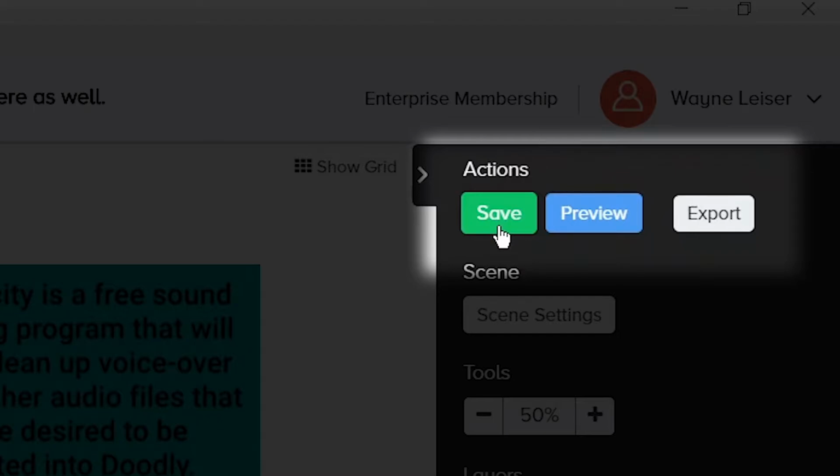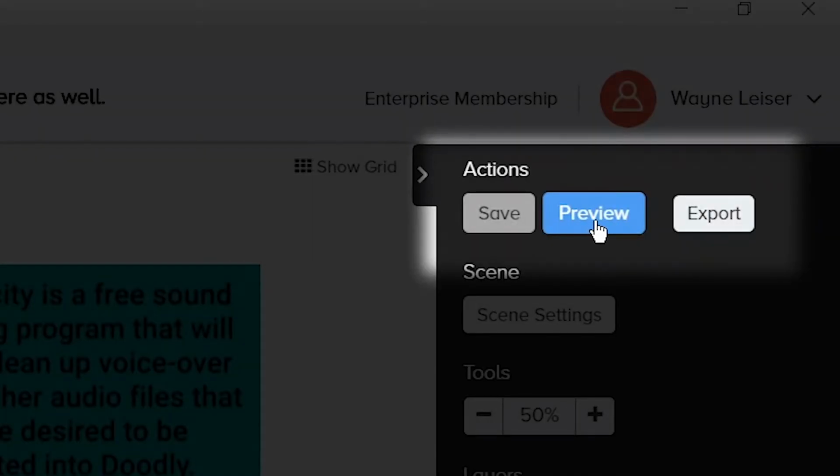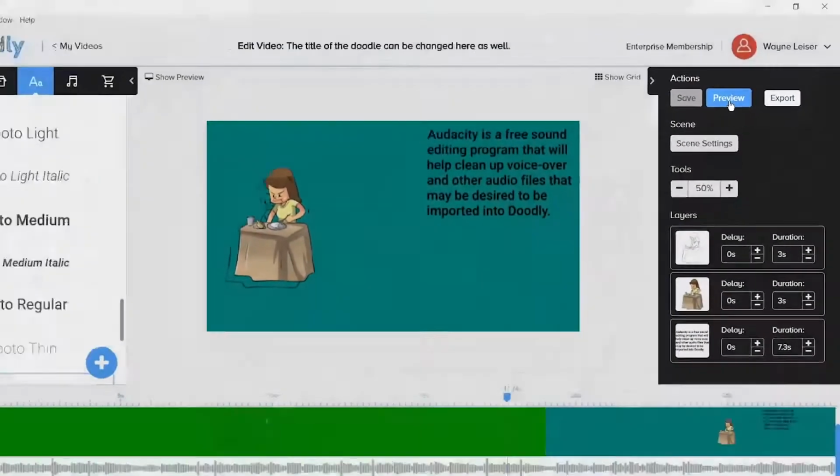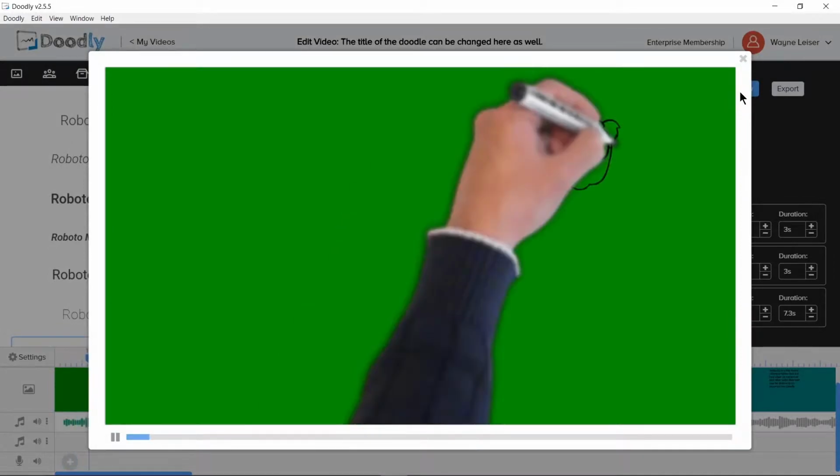There are some minor actions that can happen in Doodly that will not cause the Save button to turn green, such as checking the Snap to Grid checkbox. Most of the items that do not affect the green Save button do not directly affect your doodle. When the Save button is clicked, it will turn gray to signify that there are no additional changes that need to be saved.